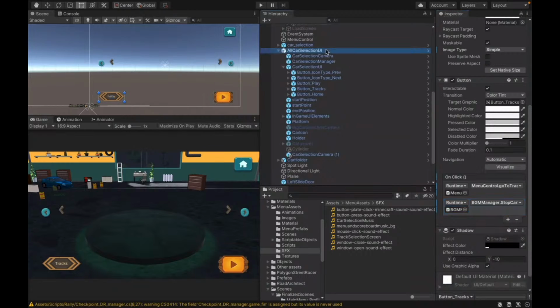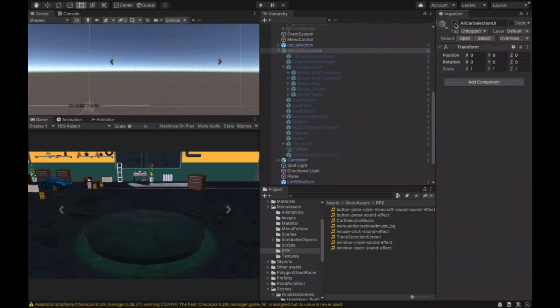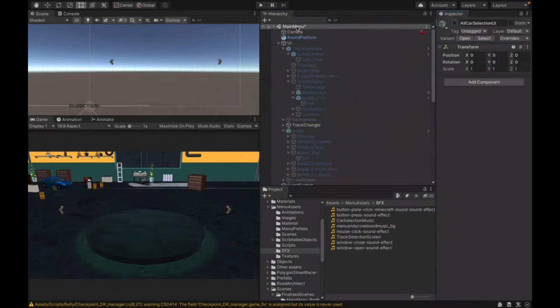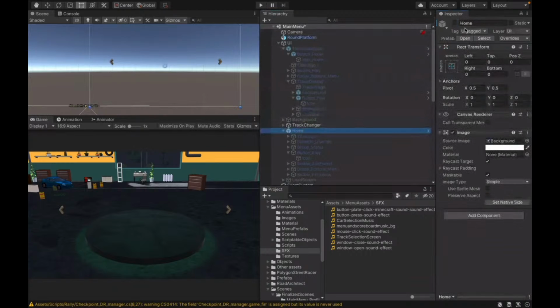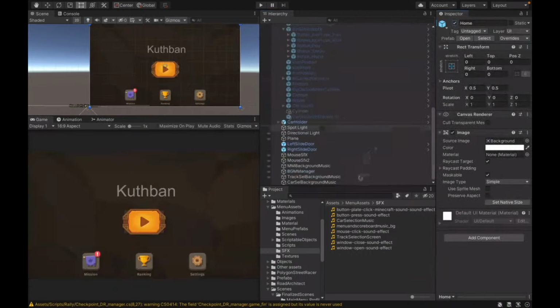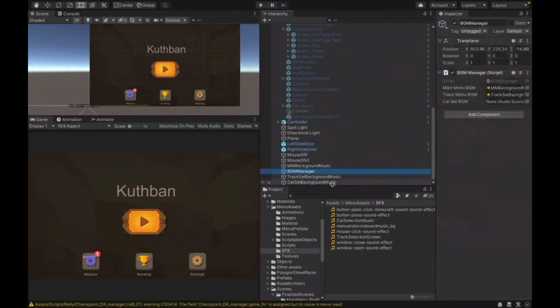Yep. Okay. Let me disable this first. I don't need it for now, and then enable the home, and then let me drag and drop the car selection music. Okay, so we have 3 background musics for the 3 different menus.